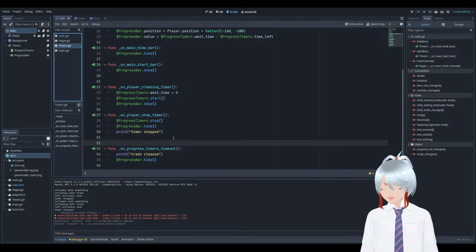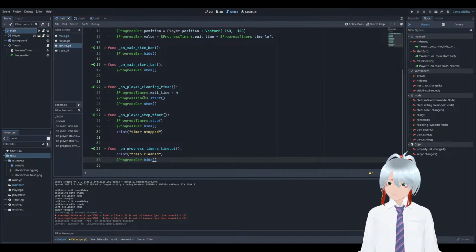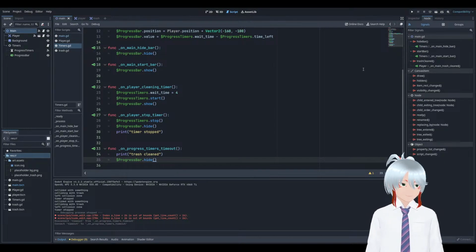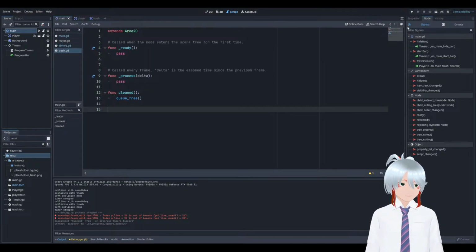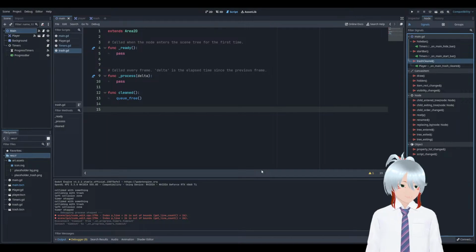Now, I want to remove the trash after it's been cleared. But I can connect it this way.